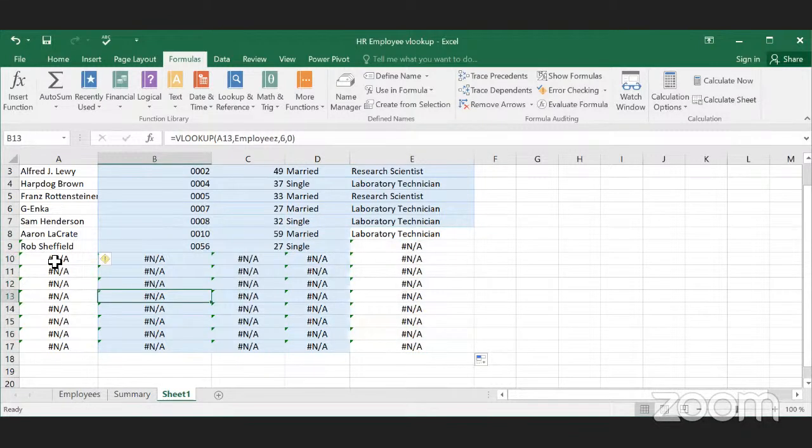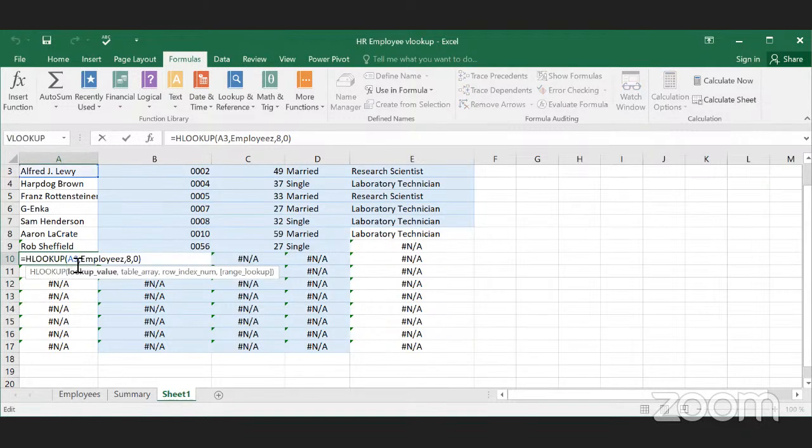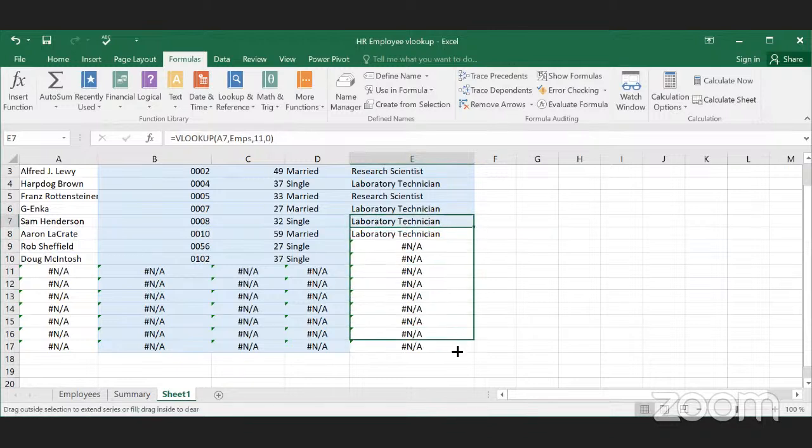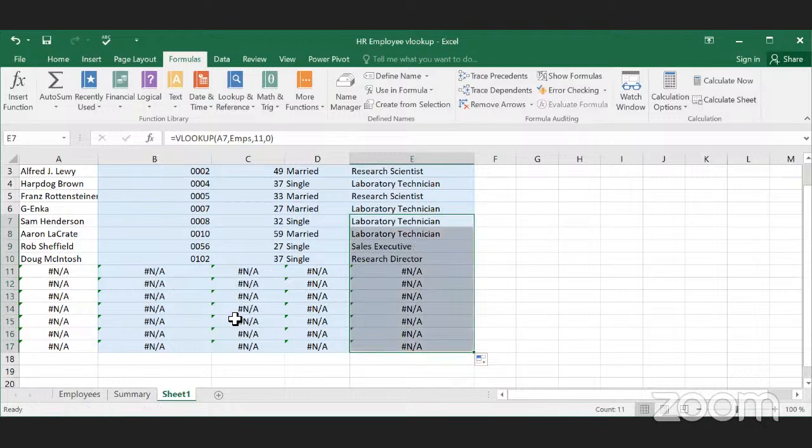When I edit here, I get my inputs automatically. I don't know why this is not working automatically. I'm still seeing HLookup coming in. Yes, I need a V.